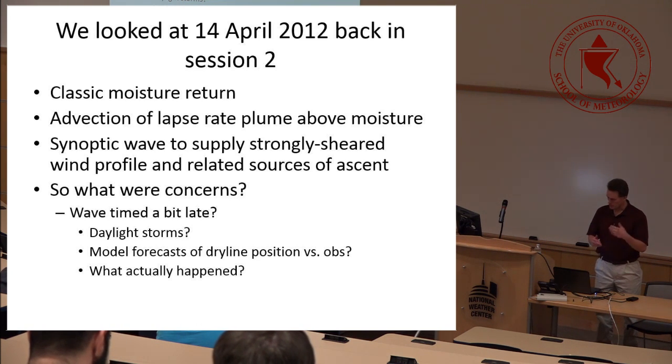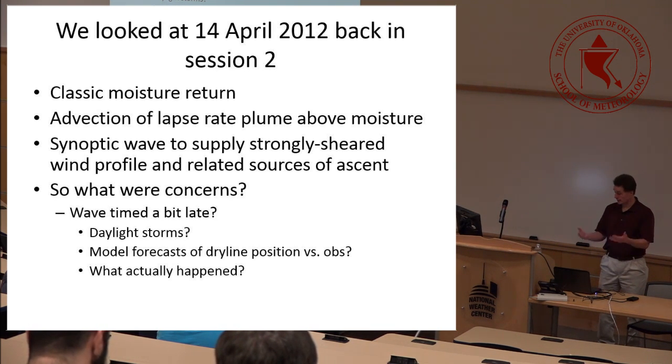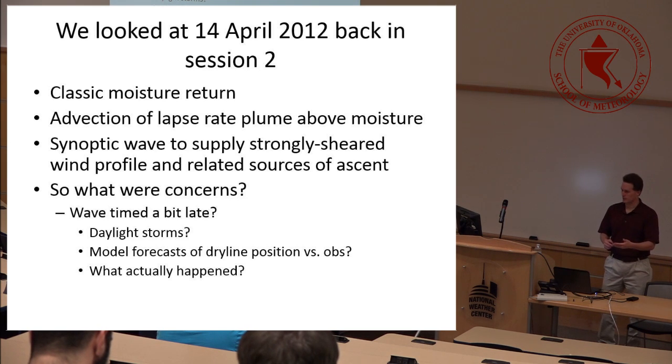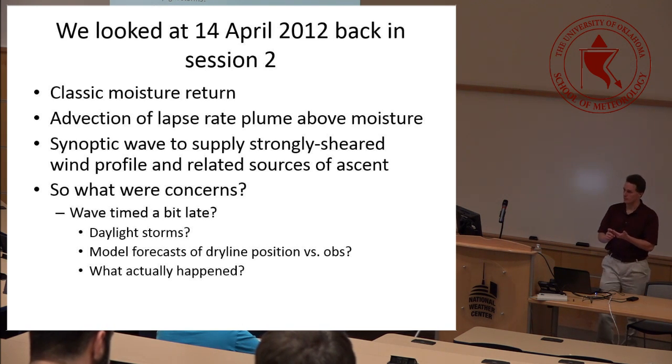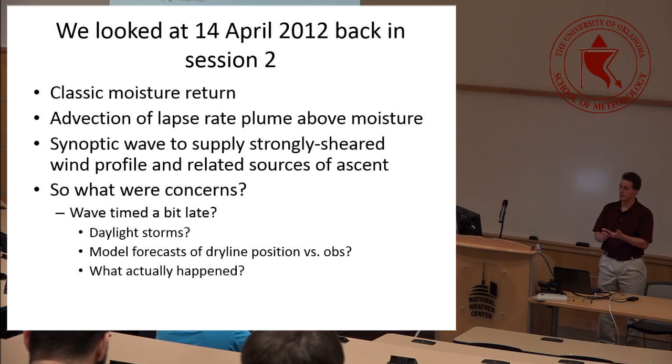But the point is, with just a basic conceptual model of the scenario, you would, and I actually was involved in this forecast too, so I can say that what we did was we looked at it when the high risk was initiated, and this was actually a day 2 high risk, and the point was, forget the argument whether we're going to have convective precipitation based on the NAM and the GFS and the operational models. We have high confidence in the moisture return, we have high confidence in the lapse rate plume, we have high confidence in the wind profiles. So we have virtually no uncertainty. We're going to have a strongly sheared, moist, unstable warm sector over a broad area. So in a conditional sense, the potential is very high.